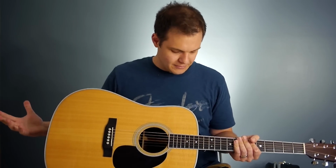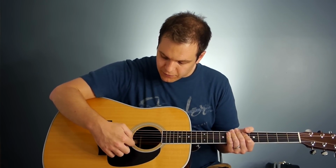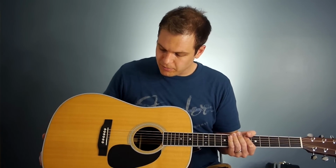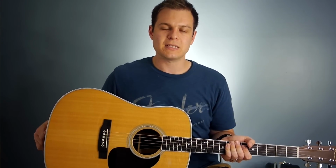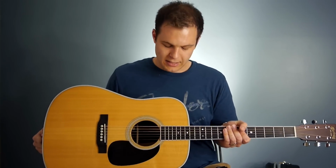And you know what? That doesn't bother me. Like here where I strum, it's starting to rub some of the finish off, and you're getting into the raw wood underneath. That stuff doesn't bother me. I kind of like a guitar to look like it's been used a little bit. I'm not one of these guys that has to have it pristine. It's not like I'm careless with it, but if it has a few blemishes here and there, it doesn't bother me.